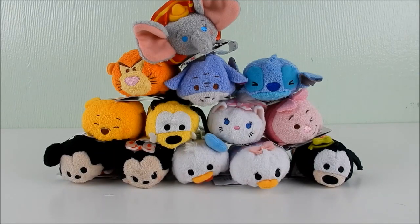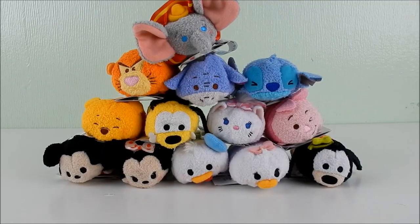I feel like they've been going overboard with Mickey. They have been. Especially with the city box sets and stuff that we've gotten, the country box sets. Frontierland has Mickey in it, like Fantasyland had Mickey in it. And then we have the vacation set that's coming up next Tsum Tsum Tuesday. Oh yeah, it's another Mickey and Friends. Right. So they've been going overboard. I don't know what's going on. I like Mickey and all, but, you know. We like the movies too. Right, yeah. Every time they come out with something like this, it's one less thing they could have had that we might never get.